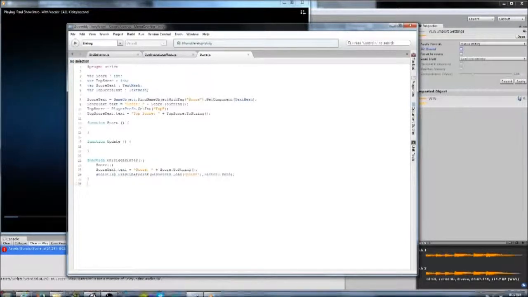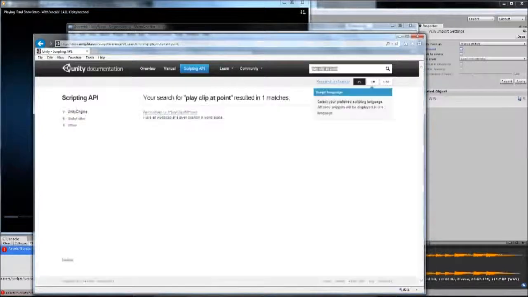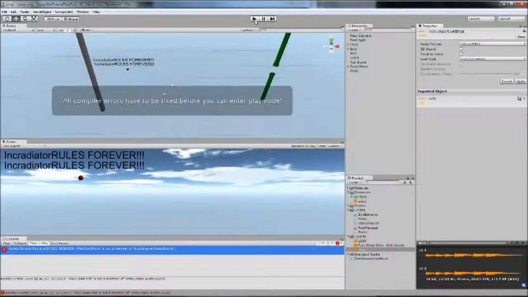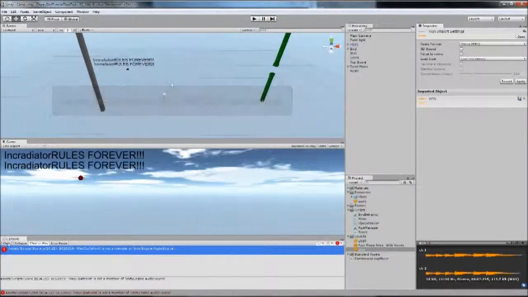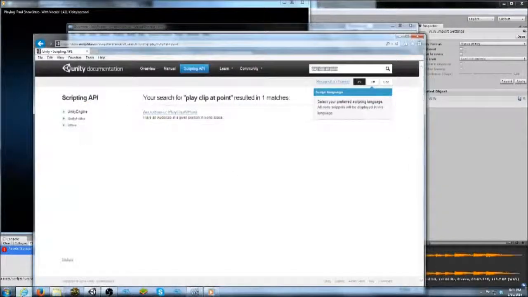Okay. So now I have to go back into Unity and do play clip at point. Audio source. Bingo. Play. It's safe for some reason. Okay, why didn't that work? Play clip at point.